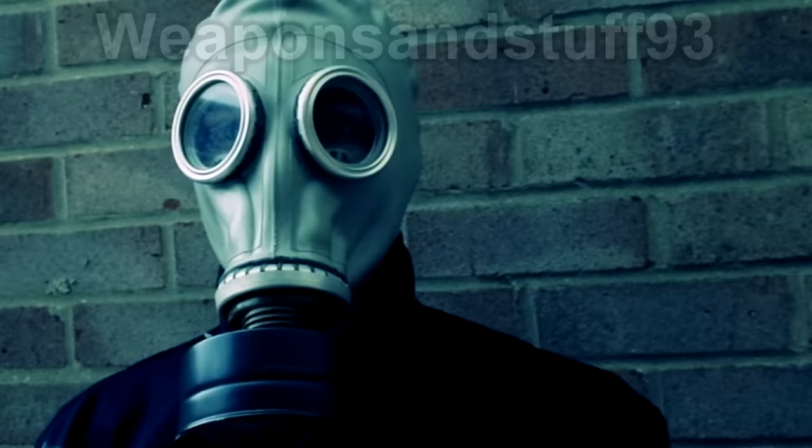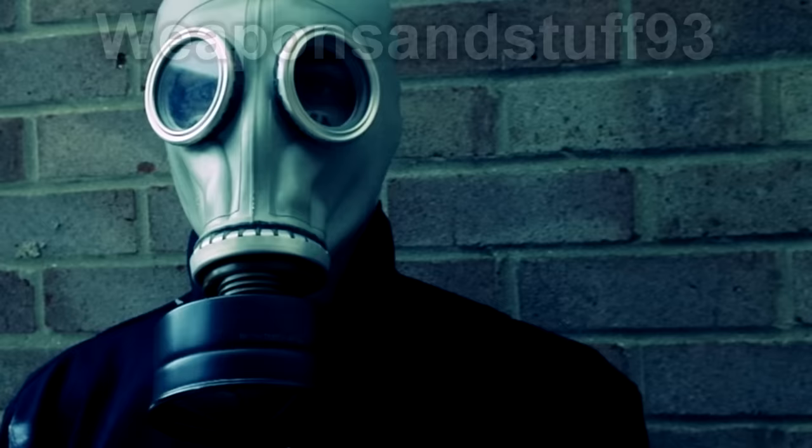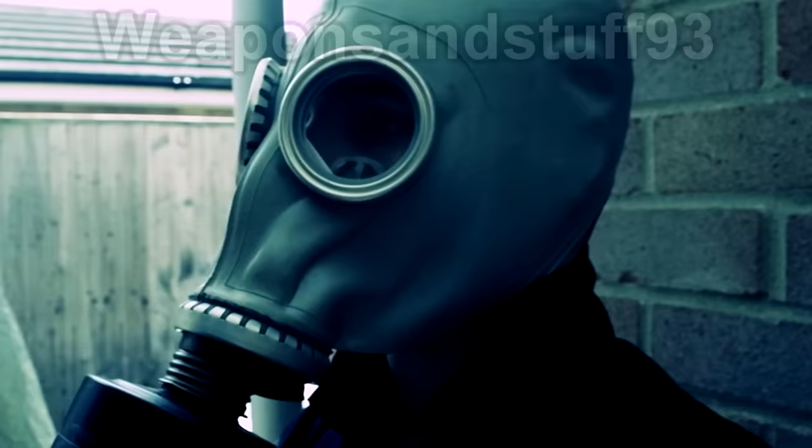Number 9 is the GP5 gas mask from the Soviet Union. The mask is the world's most produced mask with over a hundred million of these things made. It's a simple white or black latex hood, stretched over the wearer's head, with two eyepieces crimped on, and a simple intake-outtake valve for the filter. This is a very famous mask for use in films and games, and it's very creepy looking because of the sort of eerie hood-like appearance.